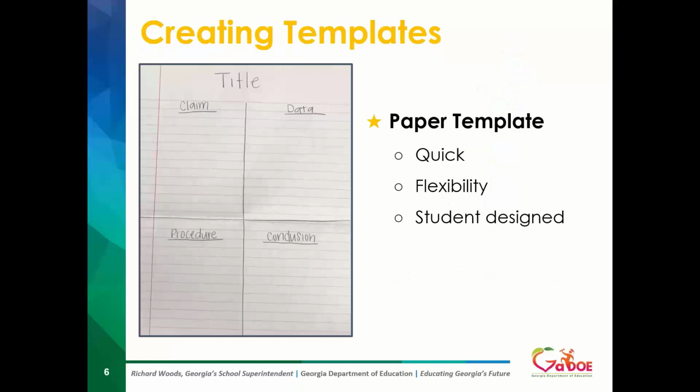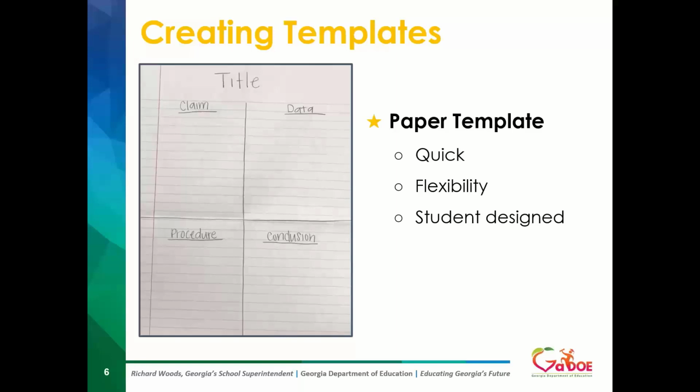And so this is the paper folding template that I use. This is a great template when you're wanting to make an experiment happen quickly. So some experiments can take an entire class period. Maybe some experiments take 2 or 3 days. This is a great template for a 20, 30-minute lab. It's super flexible. The squares do not have to be what you see.